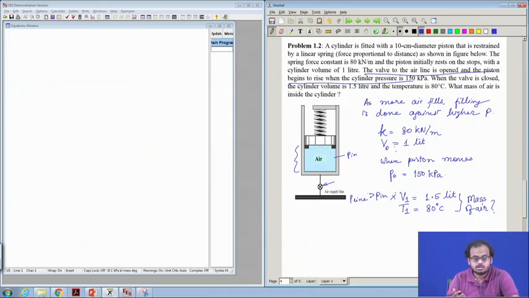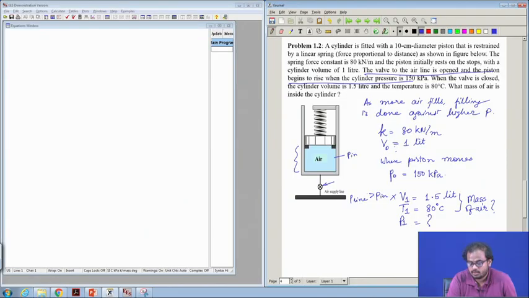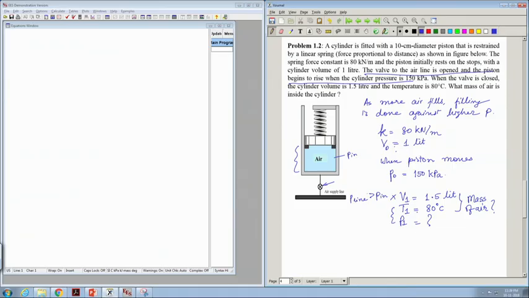But maybe you see the problem and you think, yes, it is given that it expands to this volume. So, maybe with that and the fact that the spring constant is given, I can find the pressure, and if the temperature and pressure are known, maybe I can find the specific volume, and with the specific volume and total volume, I can then find out the mass. This is how we should proceed. Logically, you have been only given the total volume, that is why you cannot proceed, you need to find out the specific volume and do it.